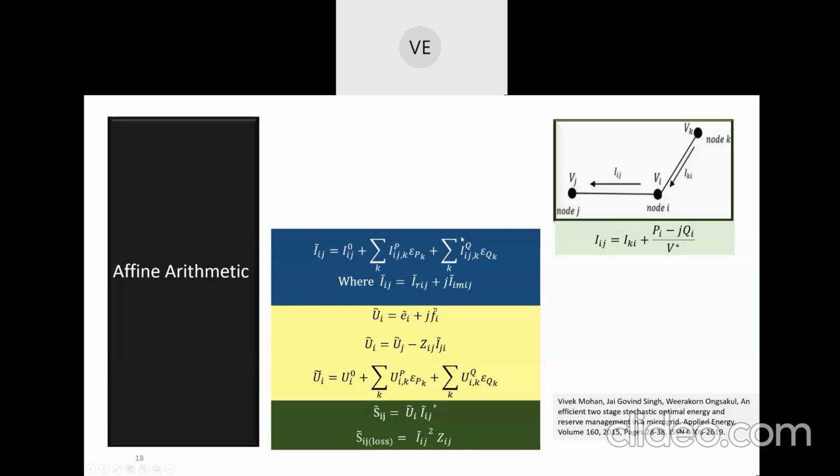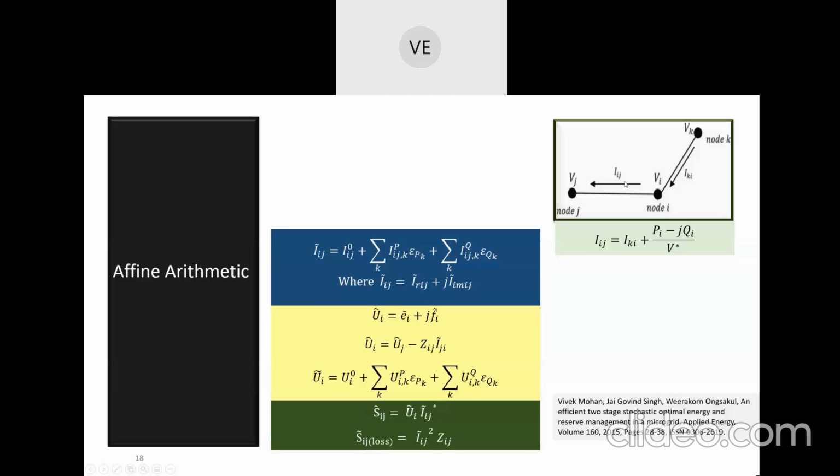Now there can be error in the power injection of the parking lot, right? For the kth node, a parking lot is connected. If a parking lot is connected to the kth node, there is an uncertainty in the active power injection from the kth node. So based on that, there is some error, and based on this error, this Iij can deviate. So based on the active power injection uncertainties from the kth node, what is the change in Iij, the line current? What is the sensitivity of line current Iij based on the uncertainties in the nodal active power injections? Similarly, there are uncertainties in the nodal reactive power injections also.